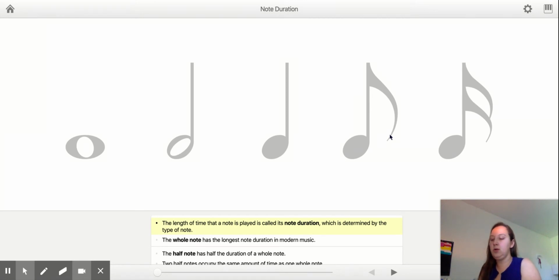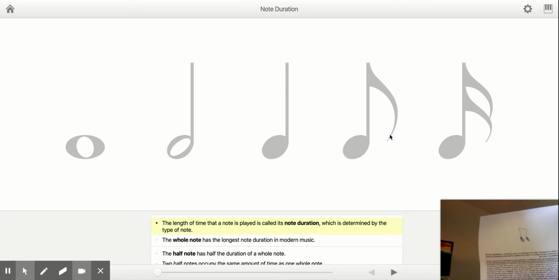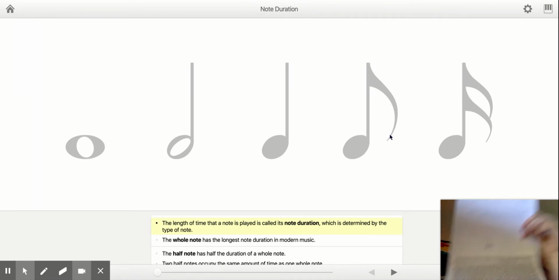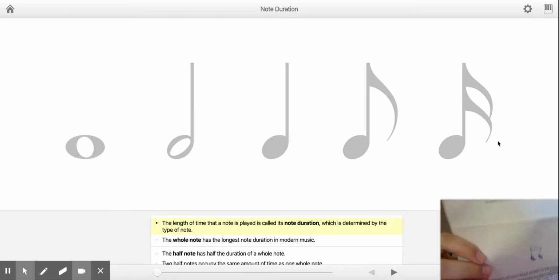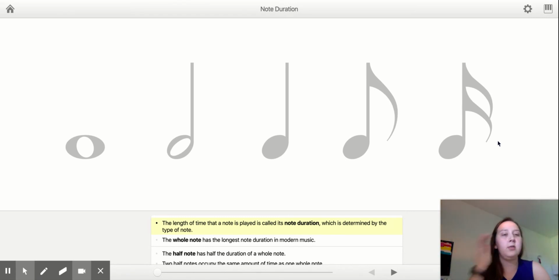Sorry, I'm just drawing on a random piece of paper right now. So that'd be two eighth notes, and it's connected with a beam instead of using the flag. And 16th notes also have flags as well. Same thing with the beam. If you have 16th notes, then you would have two beams there, just like a 16th note has two flags. Just reviewing some of that terminology in case we need to refer to that as we're discussing these.